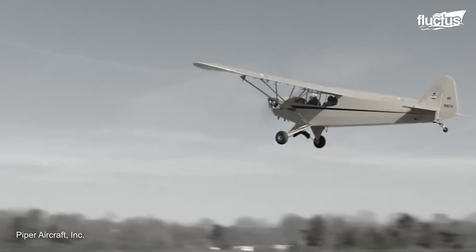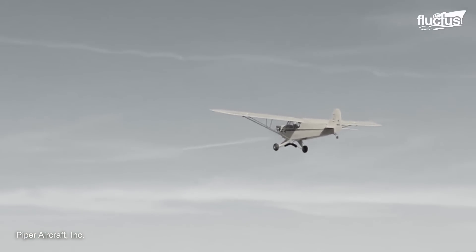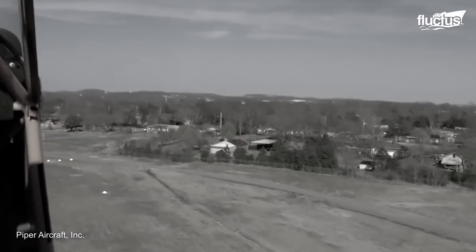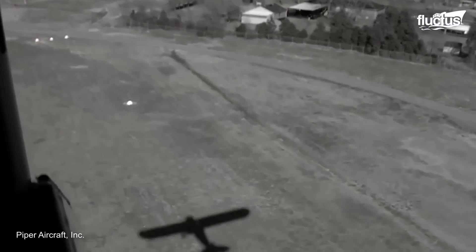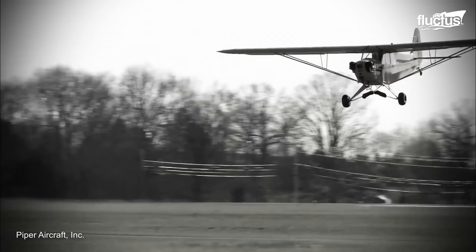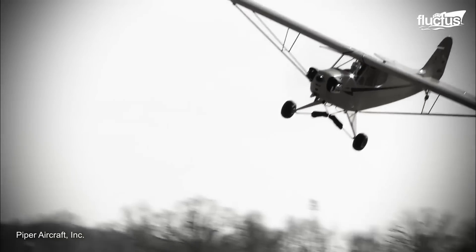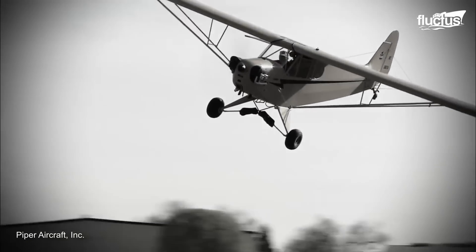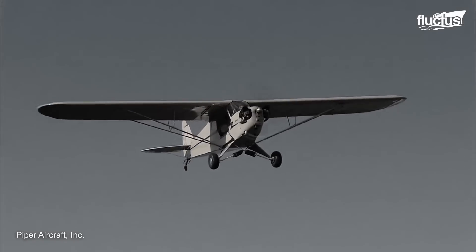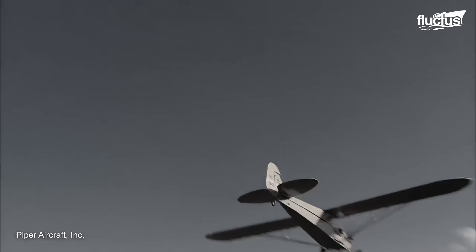The lightweight design, high-lift wings, low stall speed, and tail dragger design were among the top contributors, making it one of the sought-after aircraft of many bush pilots. The addition of bush wheels, slats and flaps, and vortex generators meant a conventional Piper Cub could be converted to a capable STOL variant.